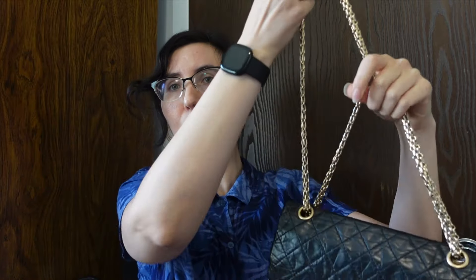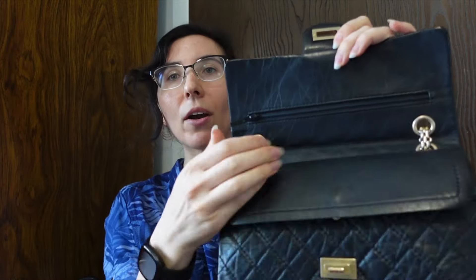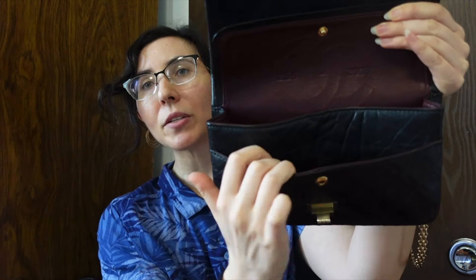I'm not going to get into the backstory of these bags — it's all over YouTube and the internet — so I'm going right into the details. First, the medium 2.55 size. This size is most often compared to the medium classic flap and it is at the same price point at $10,200 as of July 2023. The bag has four grommets on the top so it can be adjusted to single or double shoulder. It has the Mona Lisa pocket on the back and the quintessential double flap on the interior, like the medium classic flaps. The bag also has the love letter pocket, and inside my particular one is the burgundy interior. It has an open space with two flat pockets and the lipstick pocket in the center, a front slip pocket, and a snap for closing it.